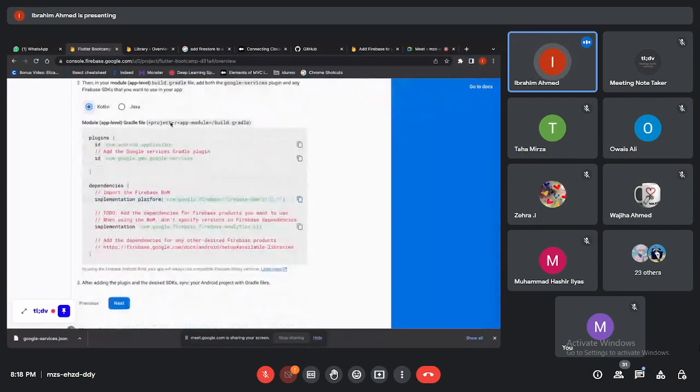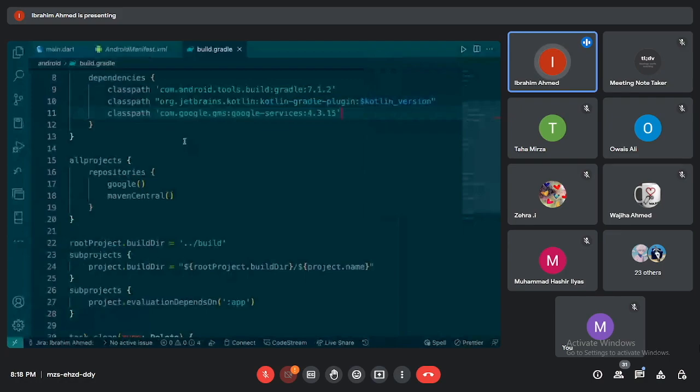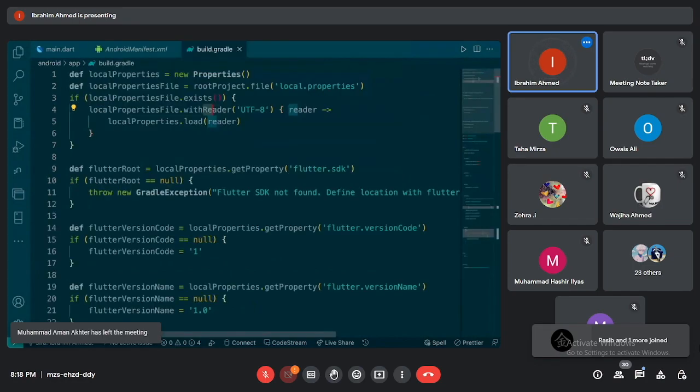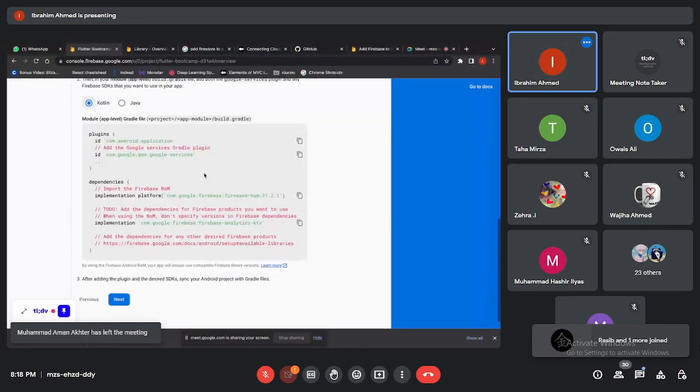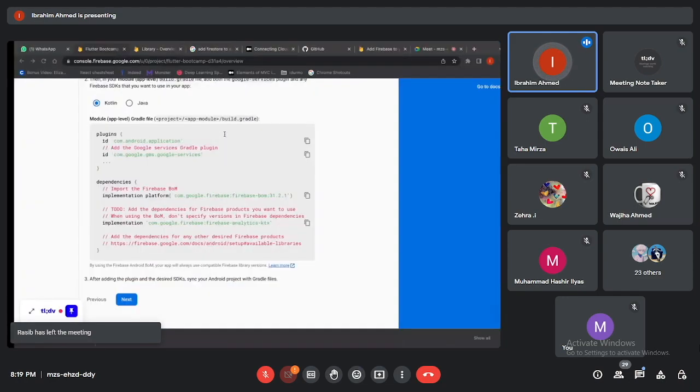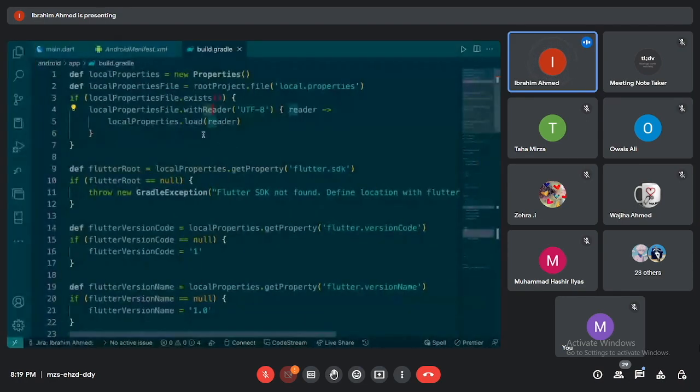There are a few of them. You just have to copy paste the things. I'm just gonna go and show you guys do them side by side. So we go to the build.gradle file in the Android app, and within this app, you're going to go and add the com.android.application file to this. So we copied it to clipboard, and we have to add it over to in the plugin section, right? So command F.